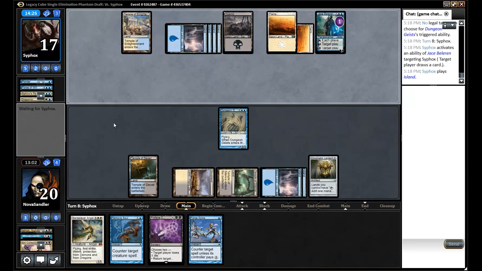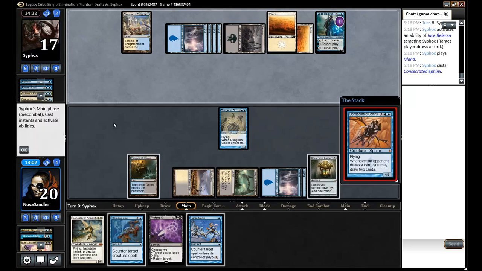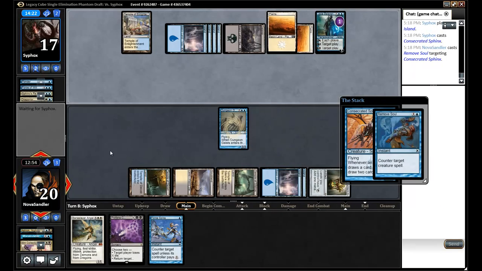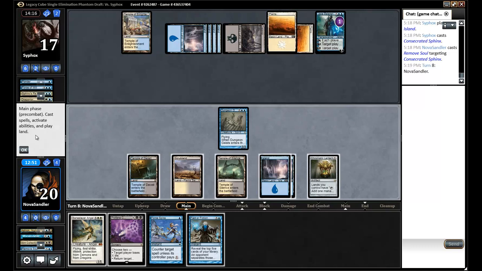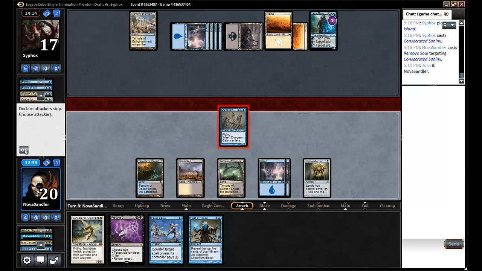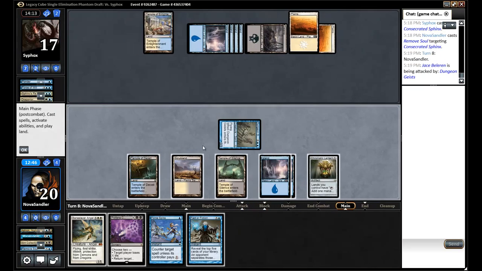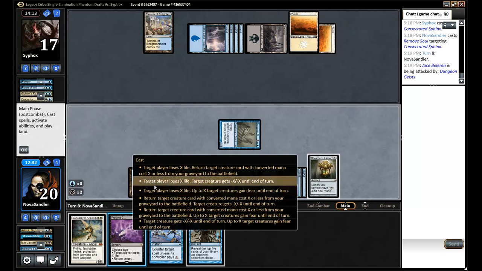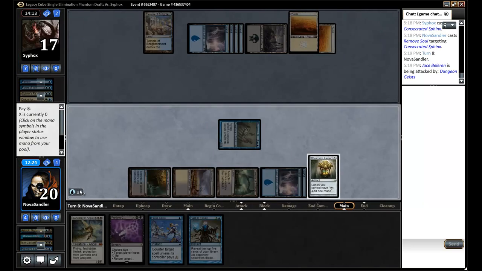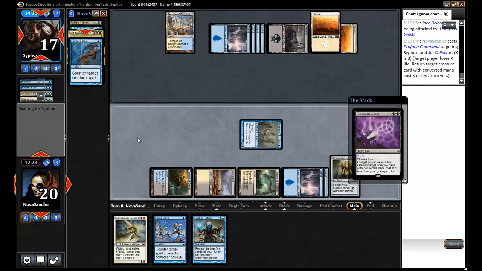A main phase Confluence. Consecrated Sphinx. 2, 4, 5, 6. Alright. It's another must counter. Oh, we can Profane Command back the Sin Collector. Then steal the Day of Judgment. I'll probably still just leave up 1 for Force Spike. 1, 2, 3, 4, 5, 6, 7, 8. It's really unlikely. But compared to just getting 1 extra damage in, I think it's worth it. I suppose I'm telegraphing it as well. But that's okay. I'd rather telegraph something than have opponent drop an Ugin.